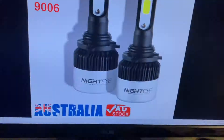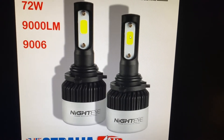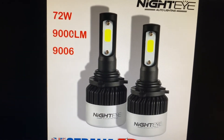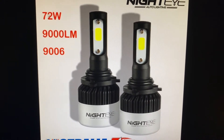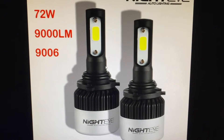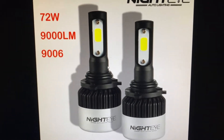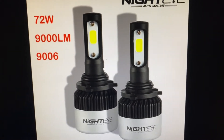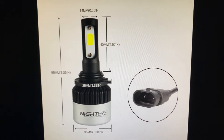These are the LEDs that I took out from the car. The LED design has an aluminium heat sink and two LEDs, one on each side. It says it's 72 watt and 9000 lumen, but that is 4500 lumens per LED. That is the maximum brightness it can produce — it's a way manufacturers market their products. It doesn't necessarily mean all the LEDs will light up at a combined 9000 lumens.